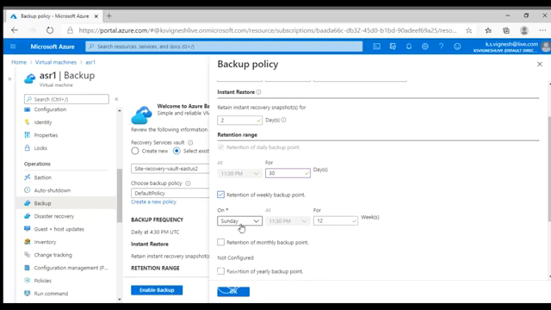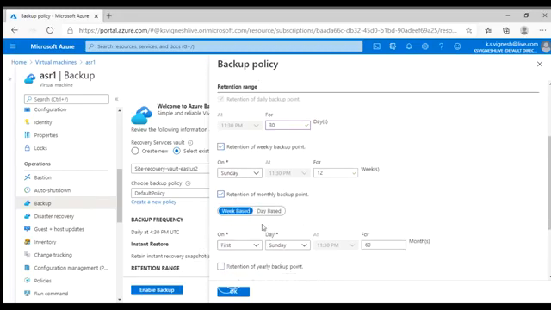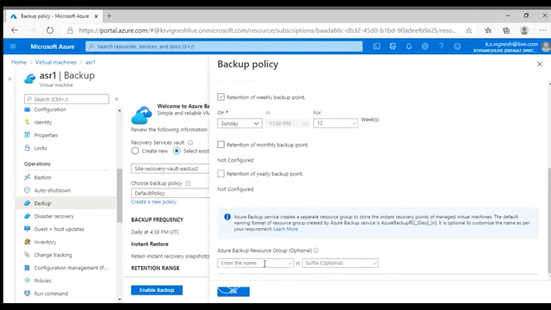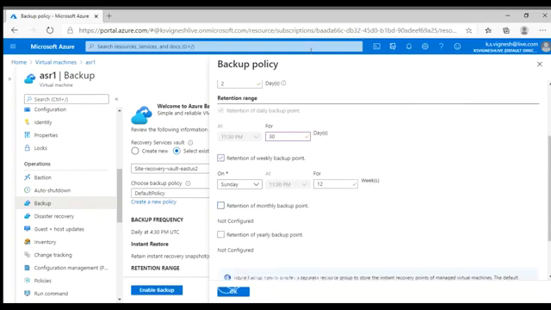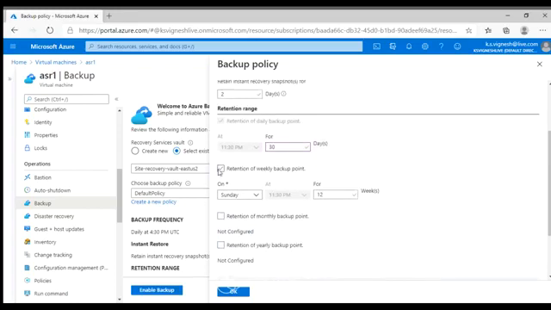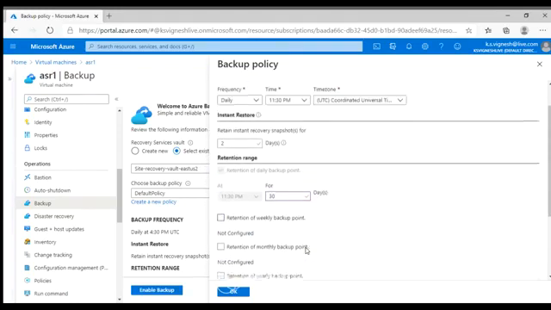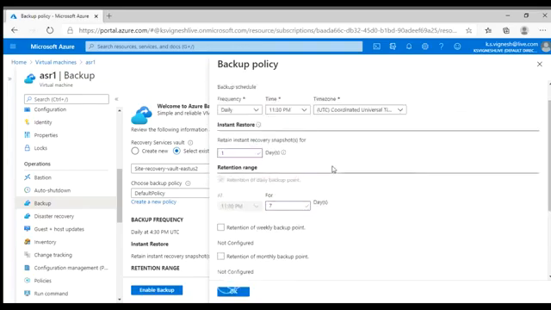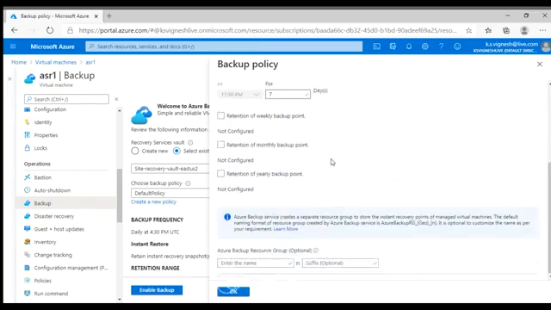So this is a weekly backup, and monthly backup, yearly backup. It depends on your need, and in which storage account you want to store these backups. I'm going to keep it as it is. I'll delete this. I'll choose 7, and I don't want this. Okay, I'll take 1 day because it costs more, right? That is why I have decreased everything. Click OK.